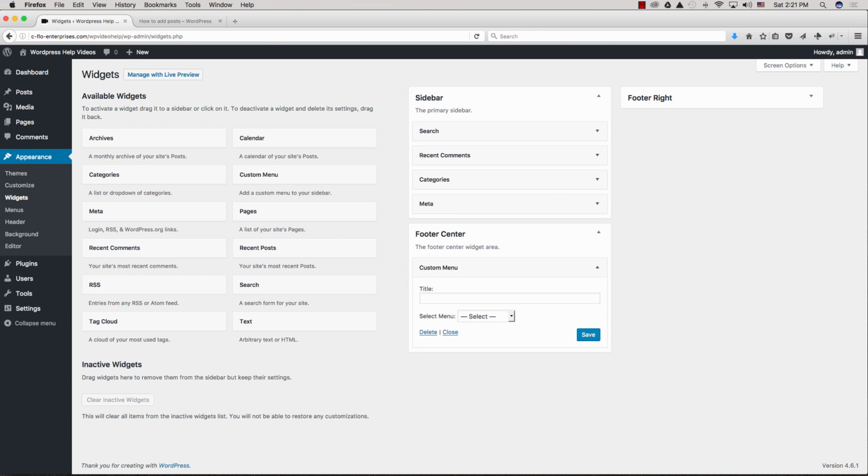Let's add our custom menu, and then you can select your menu, save, and then we'll go ahead and add a widget to the right side of the footer as well, so that you can see what that is. And let's go ahead and just add another search widget over there.